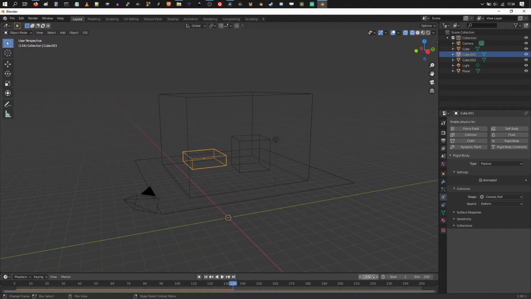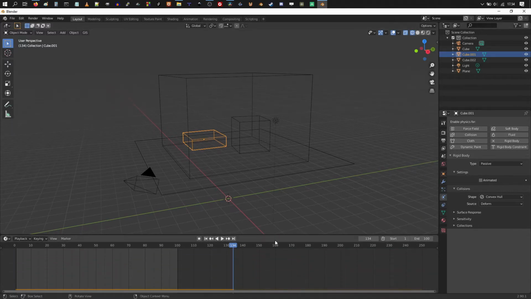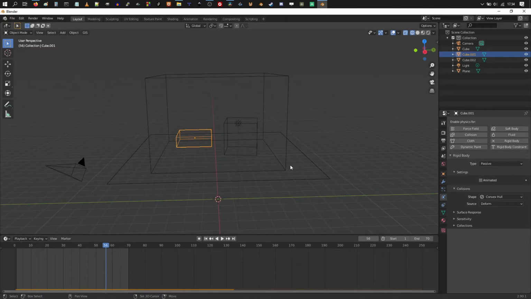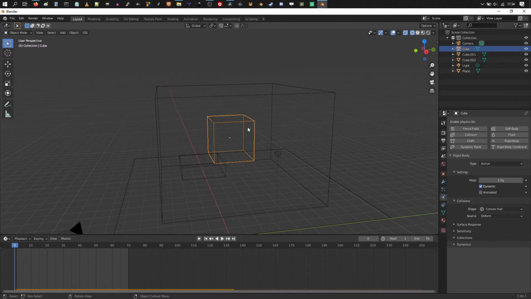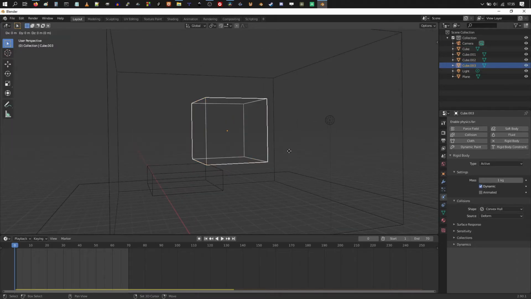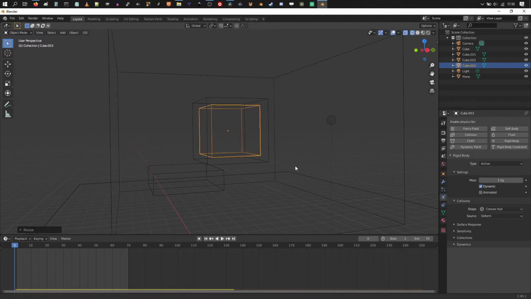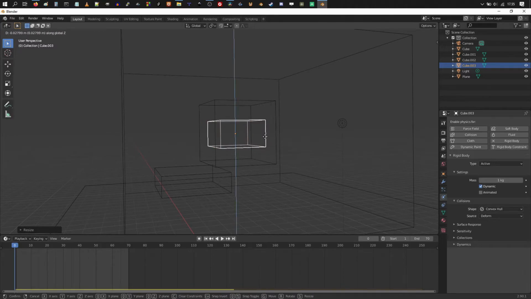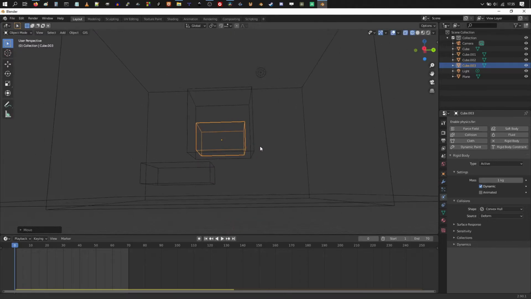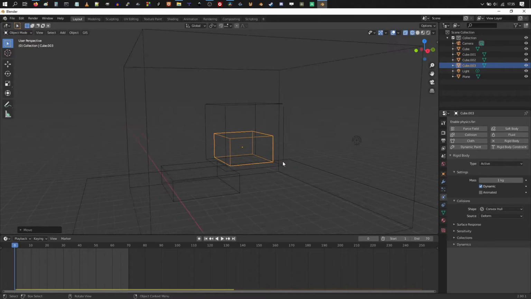Alright, let's make this animation shorter. So set the end time to be 100. And actually we only need 70 frames, I think. Alright. Go back to the beginning and choose this cube again. Duplicate it, Shift D, and scale down the cube inside it. Scale it even more down. And place it here close to the bottom of the cube.